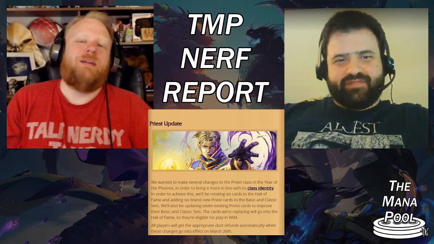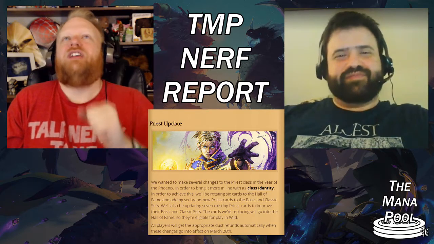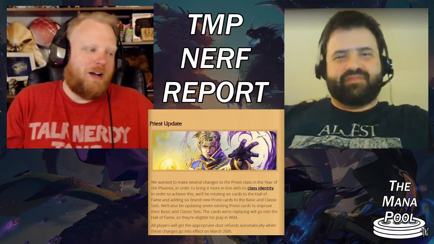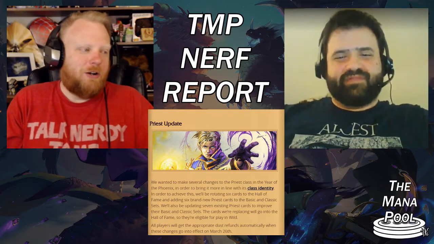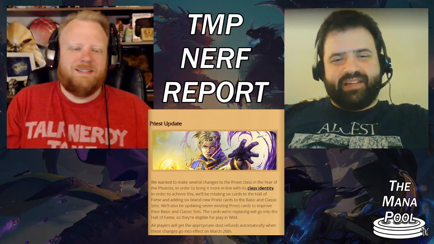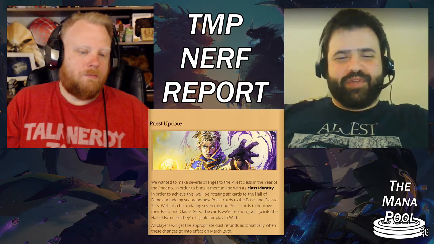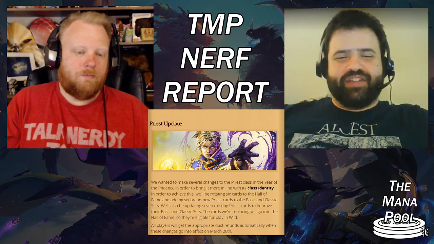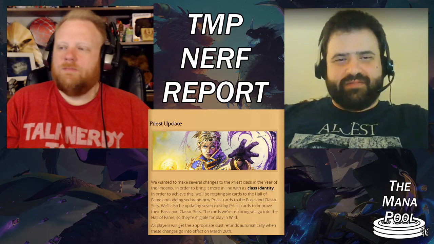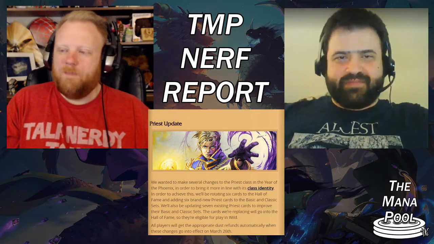If you're a fan of Brian Kibler, you know that for multiple years now, Brian Kibler has been pushing for a rework of Priest, or just remove either Divine Spirit or Inner Fire from Basic or Classic, whichever one is in. Because if Priest doesn't get good cards in whatever most recent expansion, then it just defaults to an Inner Fire Divine Spirit deck. Exactly. And it's just boring and dumb.